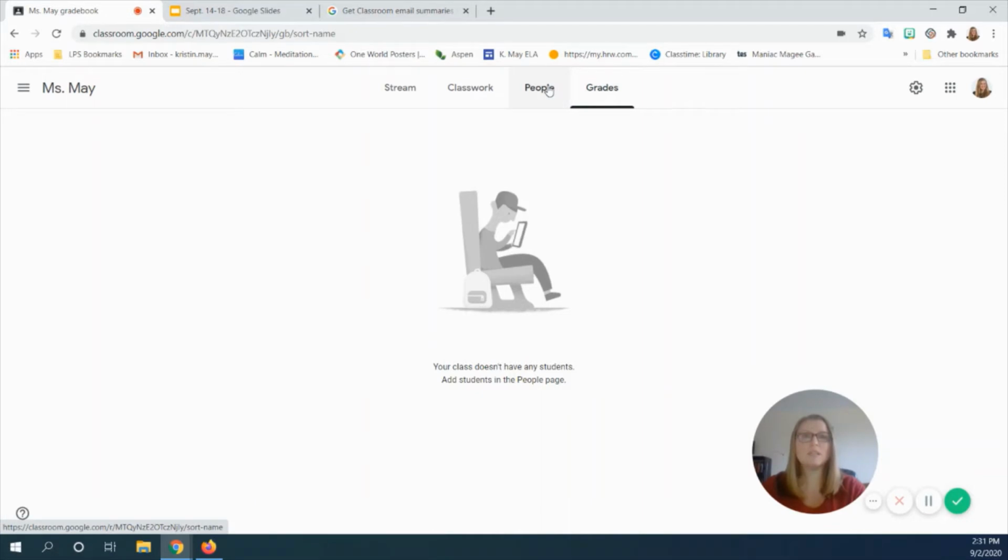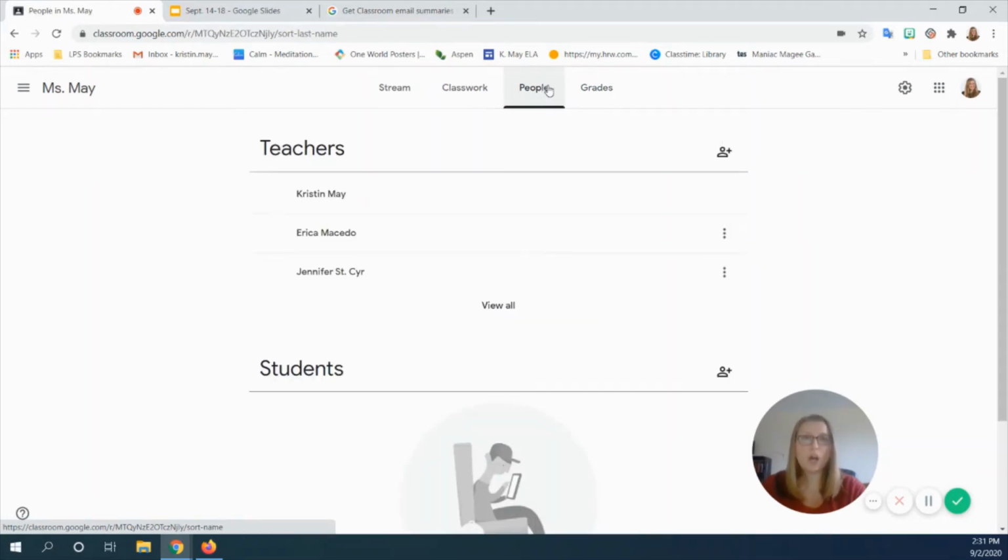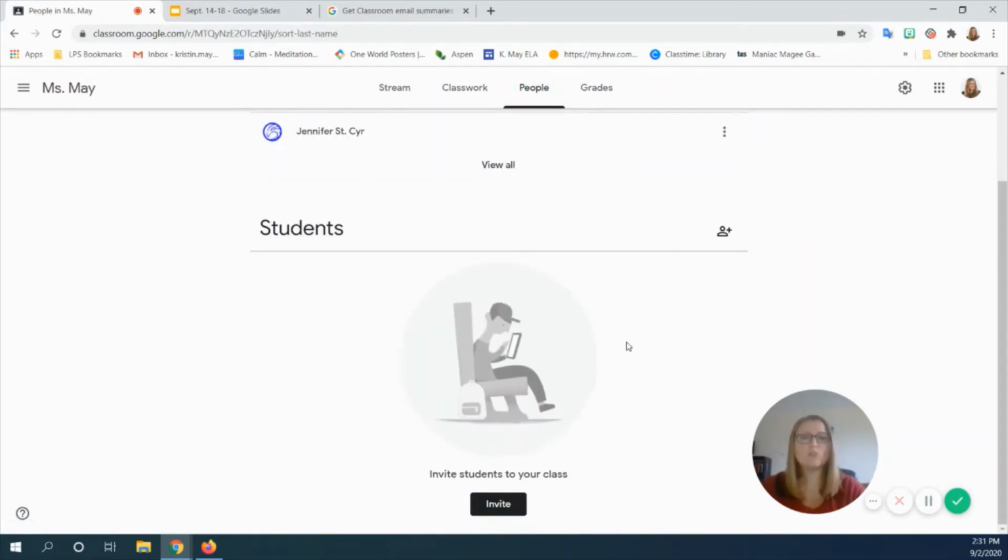Now, the nice thing is that you as guardians are able to be added into my classroom as well. Now, this looks a little bit different from you. So I would add your email address, and then you are able to get classroom email summaries sent to you. So once I add that in, you'll get an email to your preferred email address, and you will have to accept that invitation as your student's parent or guardian. Then you can actually choose.